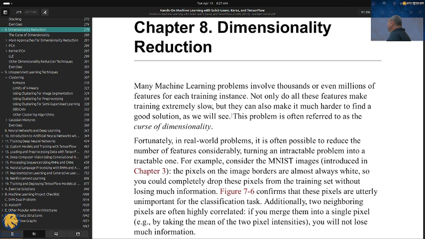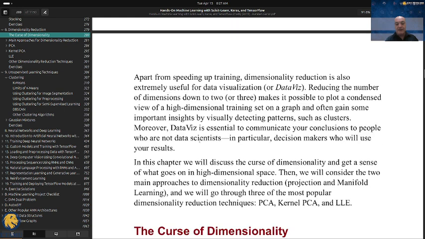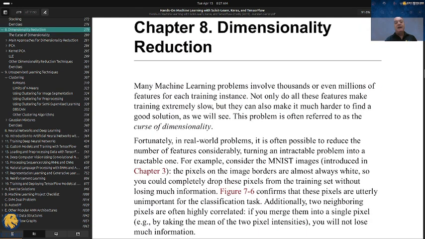Chapter 8 is about dimensionality reduction. That's the title of it. So the idea of what we're talking about in terms of dimensionality is that whenever you're doing data analytics, the features, the columns of your data set, the way we normally lay it out, are the individual features that you use to build a model with.